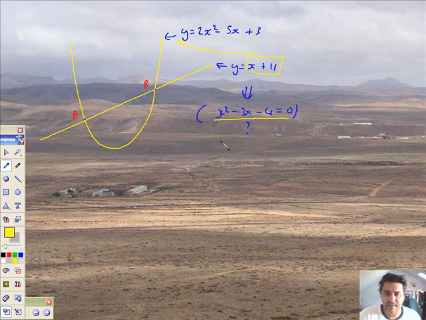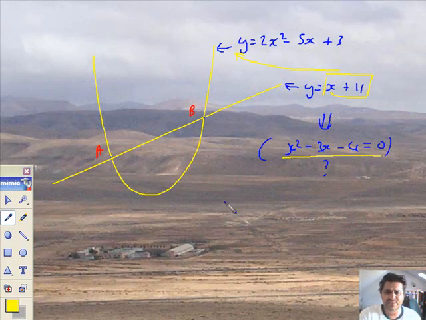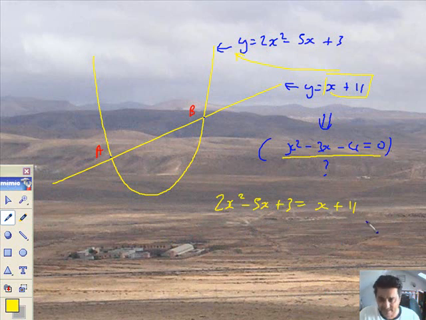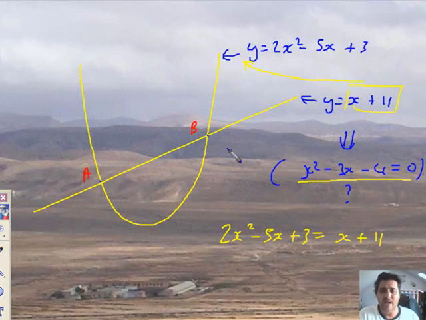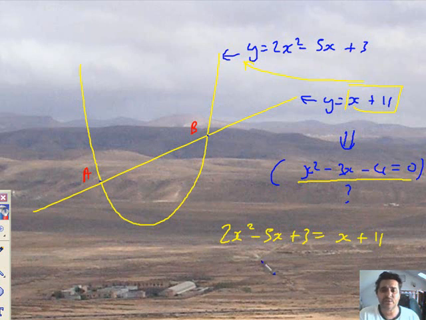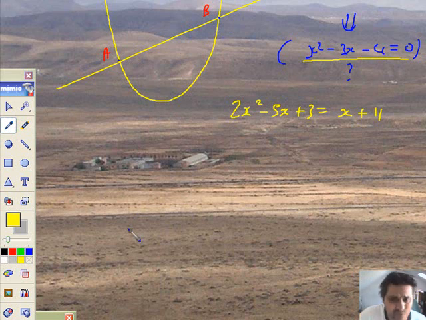Right, let's shove that in there. I'd rather write this on the right hand side first because there's less to do later. So that minus 5x plus 3 equals y, which is x plus 11. Now they're equal because this curve equals that linear graph, because they will cross at 2 points, and these are the 2 points where these two graphs are equal. If I pointed just there and I said, what's the equation of the line where that point is sitting? You can't tell me.